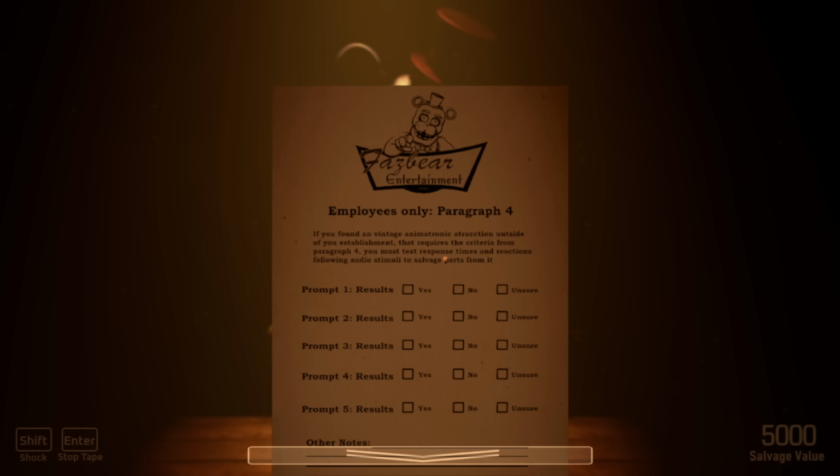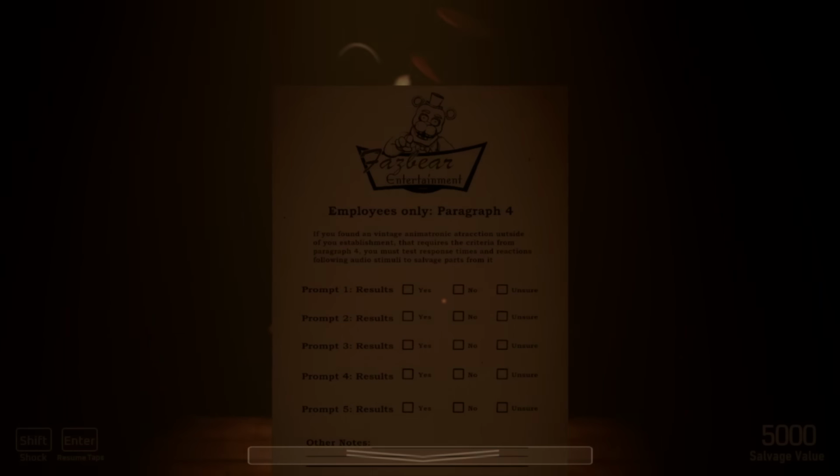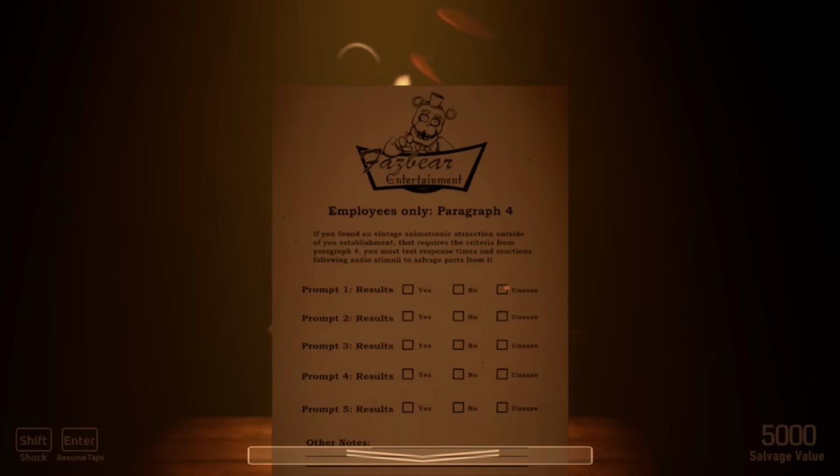Just like the original game, we are given the choice to either salvage the animatronic in front of us or throw it back into the alleyway. There's no fun in just throwing him away though, so I decided to of course salvage the animatronic, which begins our very first gameplay section.